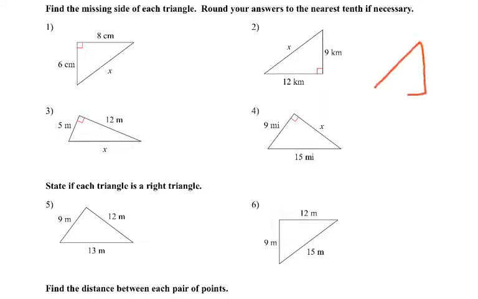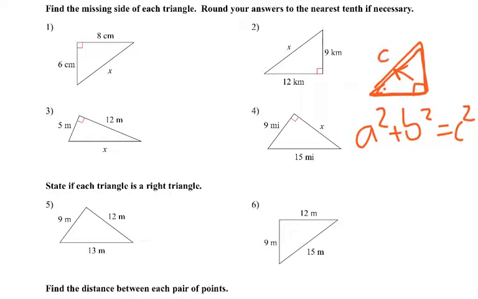Okay, remember the Pythagorean Theorem is a squared plus b squared equals c squared. And what that means is when we look at a right triangle, that side opposite the right angle, that's our hypotenuse. That one's designated by the letter C. Notice it's all by itself on the equal sign. The other ones, A and B, are the legs. They're on the other part, on the same side, and they're squared and added together. So the length of this squared plus the length of this one squared equals the length of that one squared.